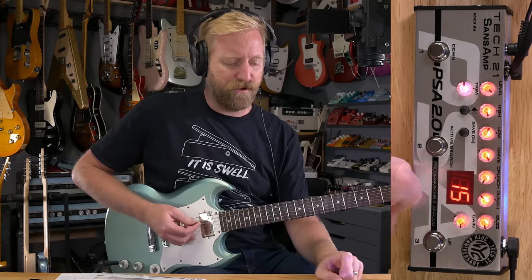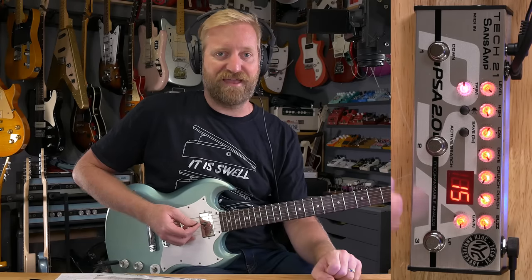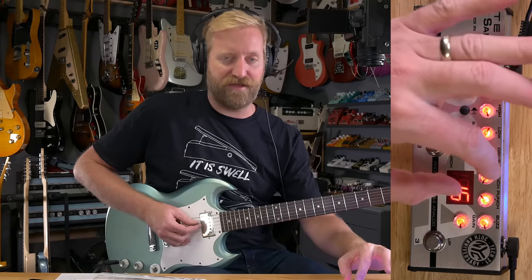You can see on this setting, the mid gain is all the way down. Let's start off by changing that.